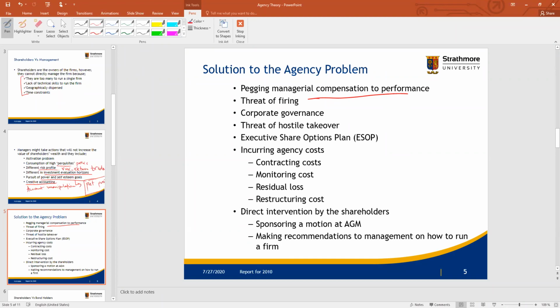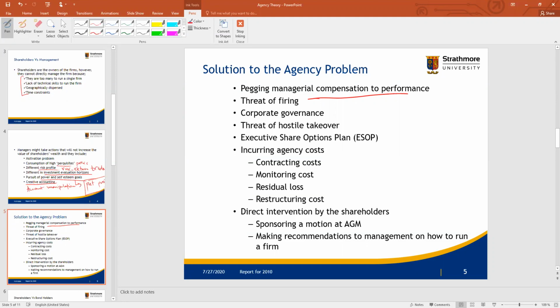The targets they ought to achieve should not be within their power. Otherwise, they are going to misstate the accounts of the company so that you, as shareholder, think they have done quite well, when in reality they have not done anything. So as you give them a performance-based contract, be careful that they cannot manipulate the targets you want to assess them on. Then you have, of course, the case of threat of firing.